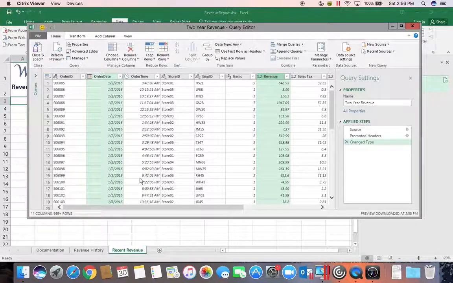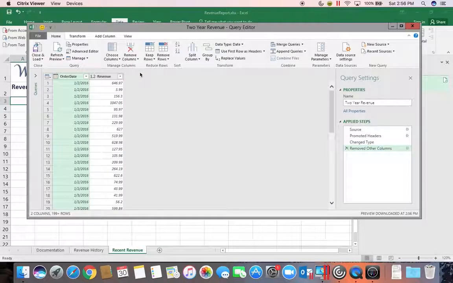When you have the two columns selected that you want to keep, we're going to go up to our Manage Columns group, and choose the drop-down arrow under Remove Columns. We want to choose Remove Other Columns so that it will remove everything that is not highlighted. And that will bring us back to having just those two fields.